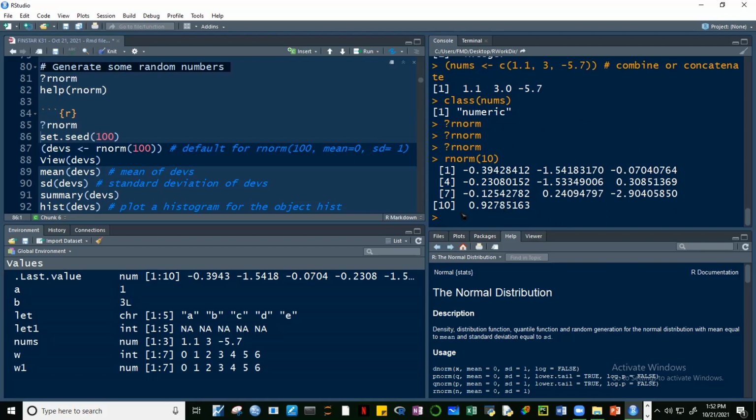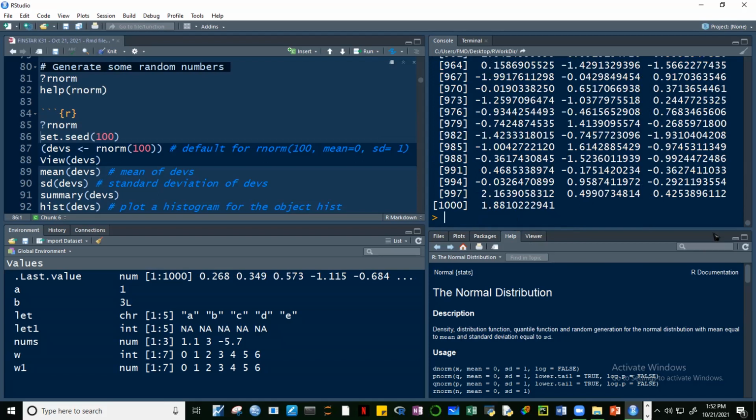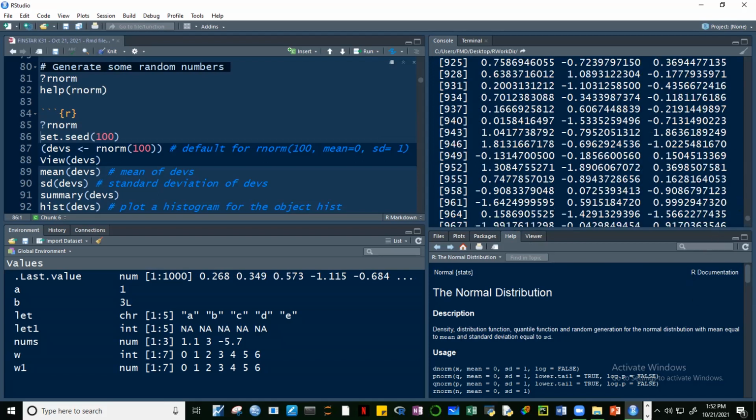So if we plot this, we're going to see that this is approximately normally distributed. Of course, if we make it 1,000 sample size, control enter, then it will give us 1,000 randomly distributed numbers.